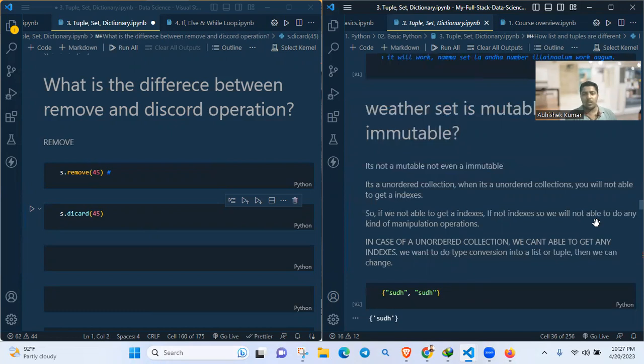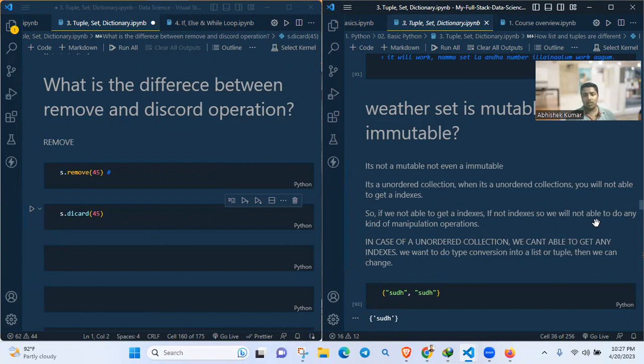So whether a set is mutable or immutable: it's not mutable, and not exactly immutable. It's an unordered collection. When it's an unordered collection, you will not be able to get indexes. If we cannot get indexes, we will not be able to do any kind of manipulation operation.